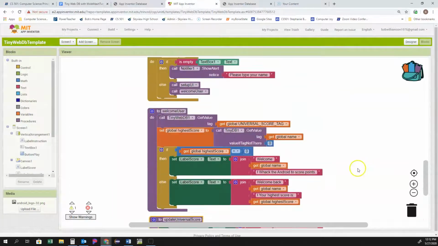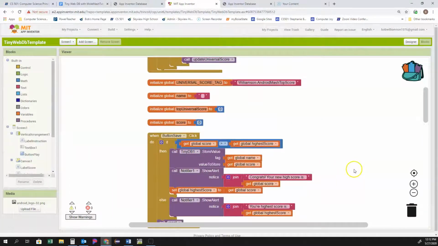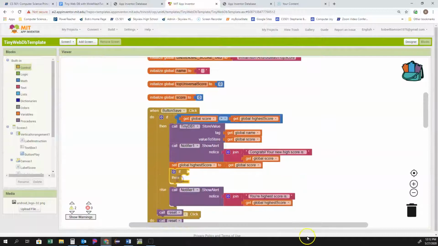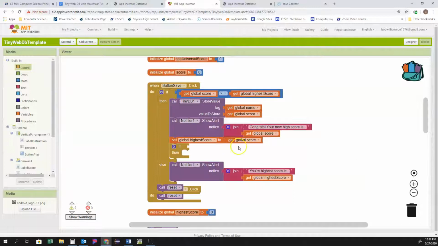So we go in here to the button save.click, and underneath your global highest score, we are going to add an if then control statement. We're going to check to see if our global score is the best in the world, and we need to update that information that's stored and update it as we play. So the next thing we need to do is a comparison check to see if our score is better than the highest score in the world.